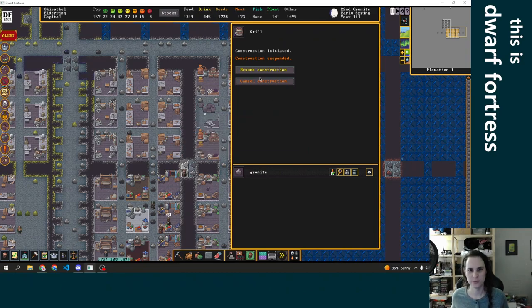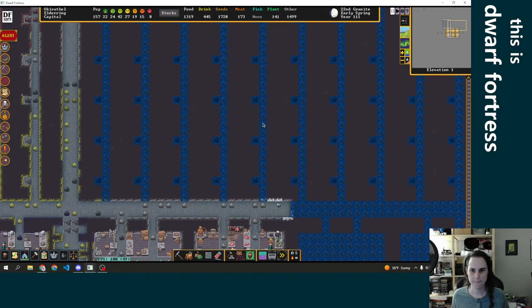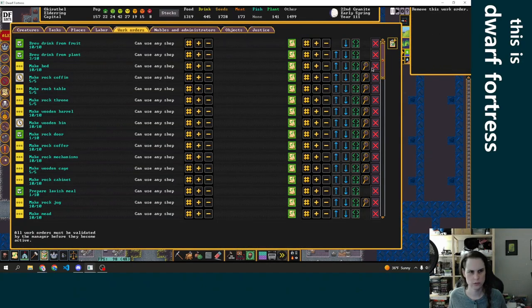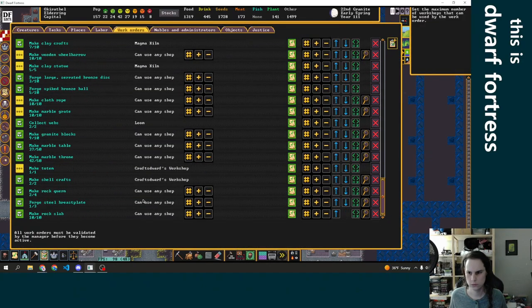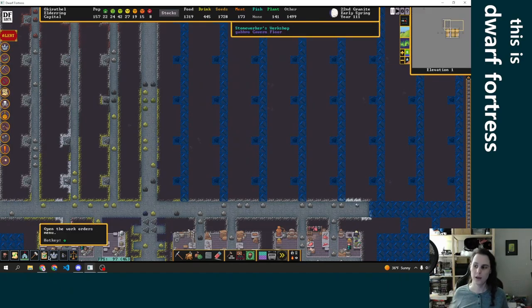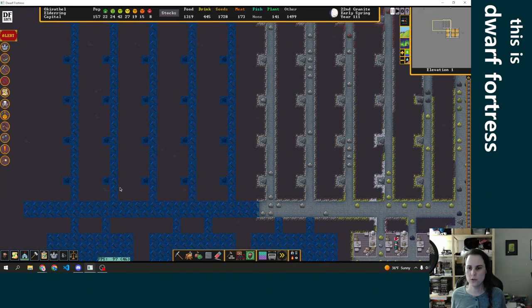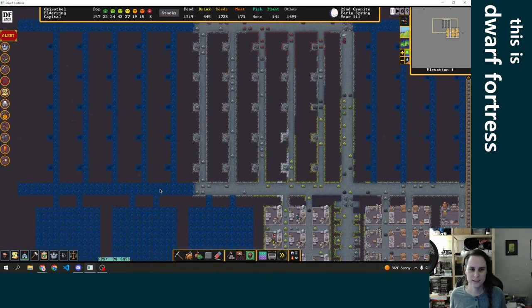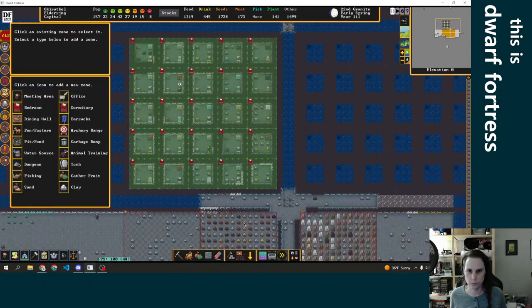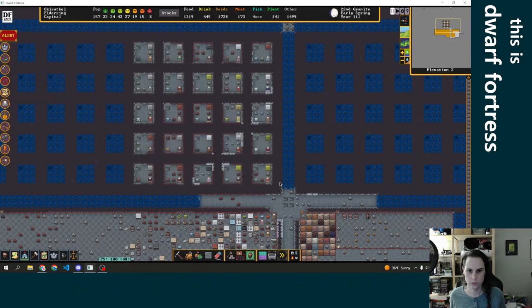Migrants have arrived. Well then, do I see you're a monarch? And I still have my duke. Duke is fine. Theoretically, we are making breastplates still. Okay. I was not expecting to need to house a king quite this quickly. I haven't dug out a room for you yet. Oops. We're all good.